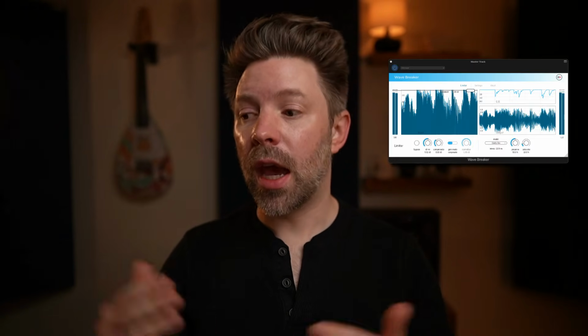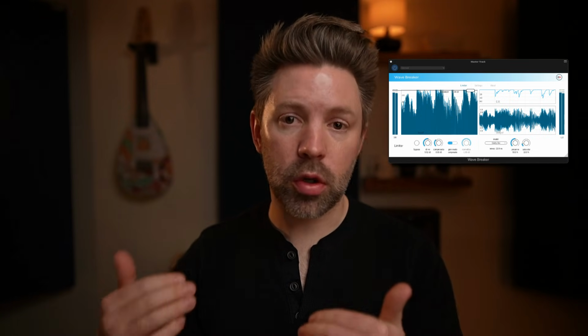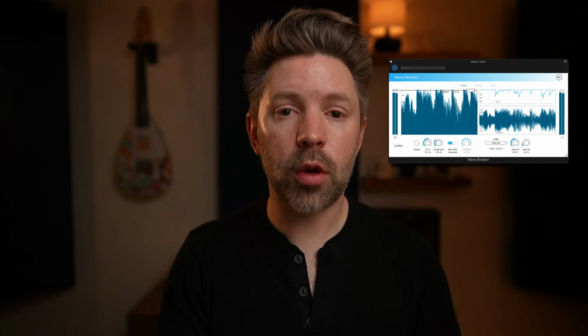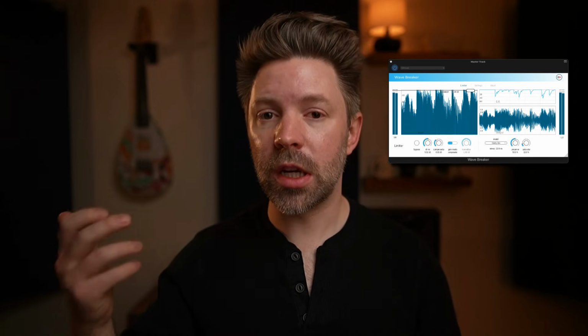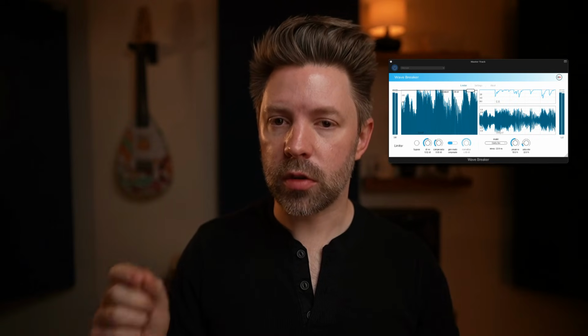The second plugin is a great free limiter plugin that's a true peak limiter, which is important. It's called Wavebreaker by Press Play, and it's just a very, very good free limiter. Now, if you're working in Logic, I think Logic's stock adaptive limiter is a great limiter, but if you don't like working with it, or you just want another limiting option in case it's just not sounding right with your current limiter, Wavebreaker is a great free option.